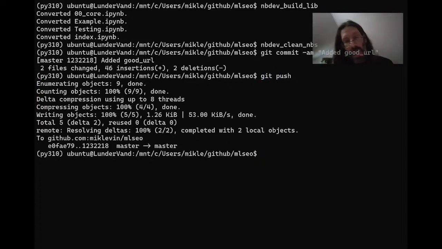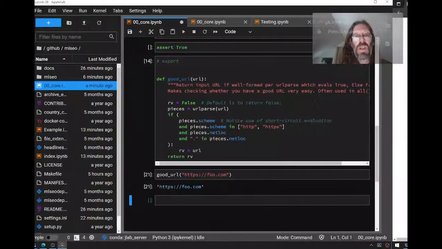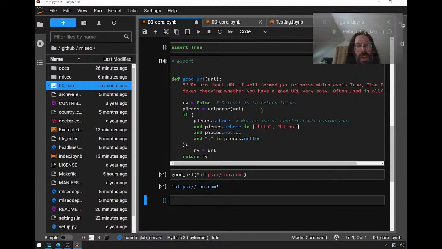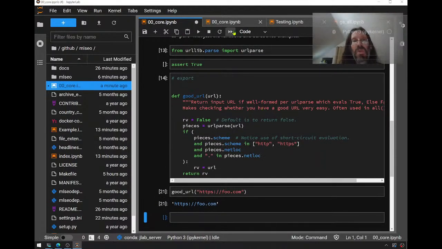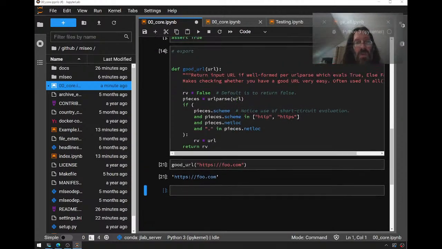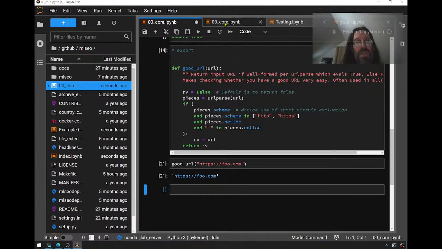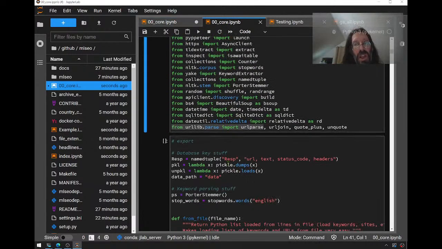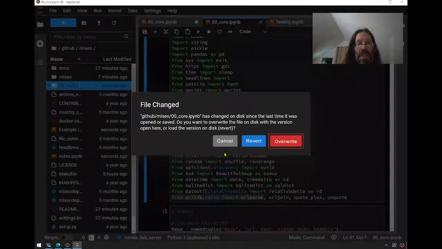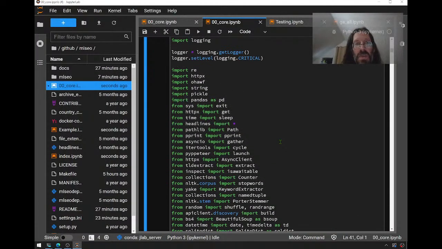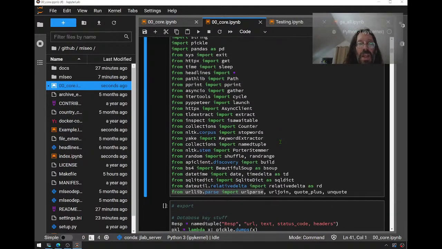All right, so that's kind of it. I'm going to be building this thing up piece by piece, doing a little sample with each piece of code that is an important part of my SEO career and life. So there's good URL. And we're just going to kind of go down following my same examples that I use here all the time. There's going to be a lot of these overwrite messages because of the clean nbs.